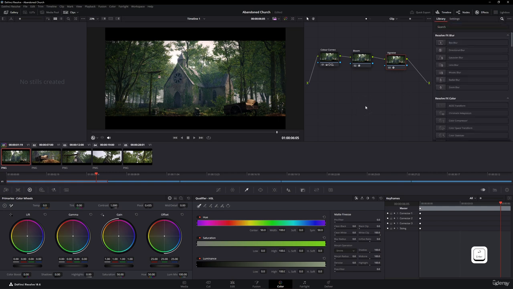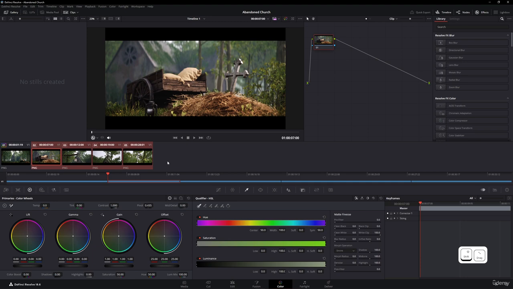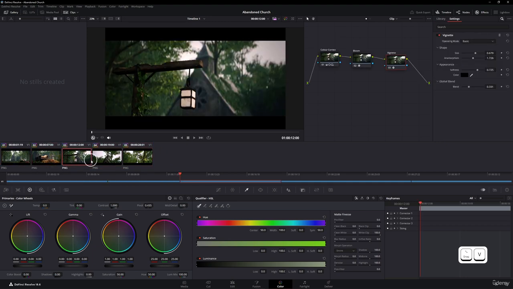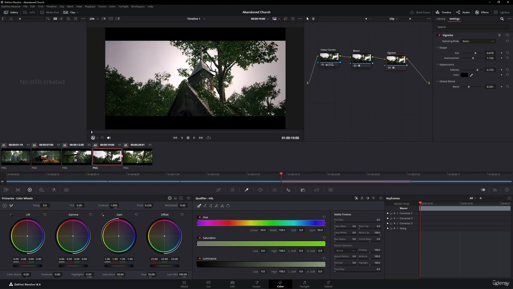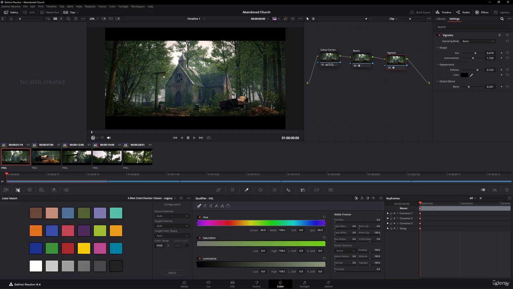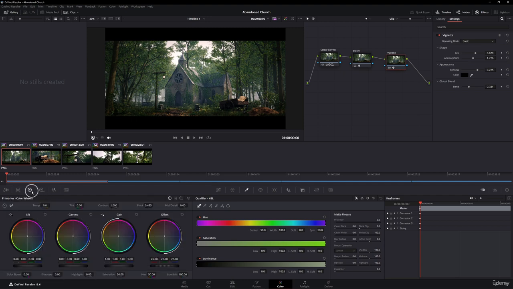So I think we have done a good job color grading the first sequence. We want to color grade for all three of these. So to do this, you select this one, Control C, and you select everything over here and hit Control V. So right now everything will be copy pasted the same color grade, and I think it is looking quite good. What I want to do here is we have some different stuff over here that we can manipulate.